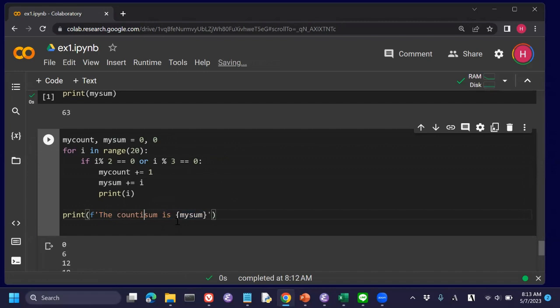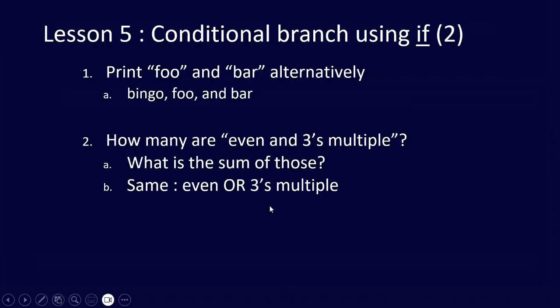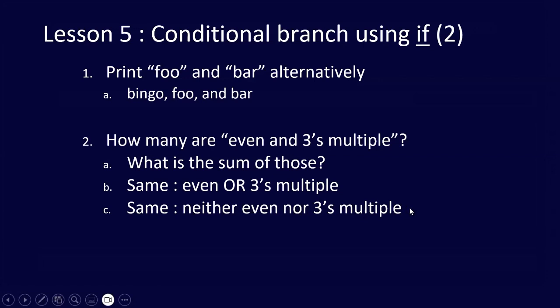The count is my count and the sum is my sum. Okay, I think this is good enough. So you can use or here. So they are 0, 2, 3, 4, 6, 8, 9. The count is 13 and the sum is 117. Good. It's right. It's simple, right?